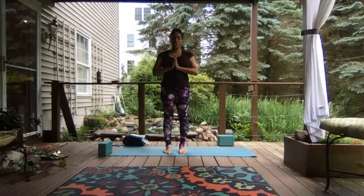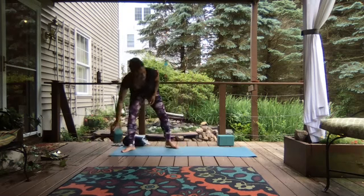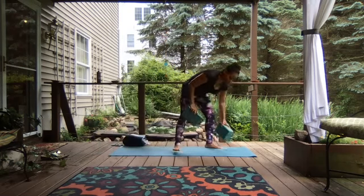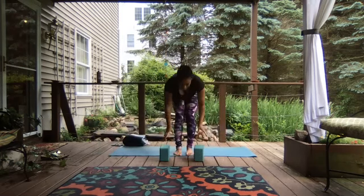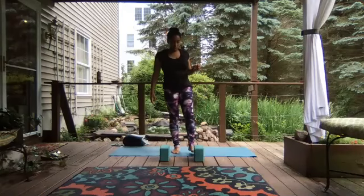You can close your eyes here with hands in prayer. Just take a moment to breathe and feel. And then you can slowly open the eyes and relax the hands down by your side. So if you have blocks, you can bring them toward the front of the mat if they're not already there. And we're gonna move into tree pose.